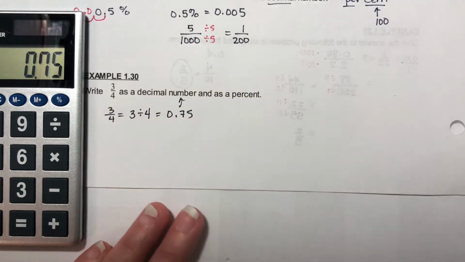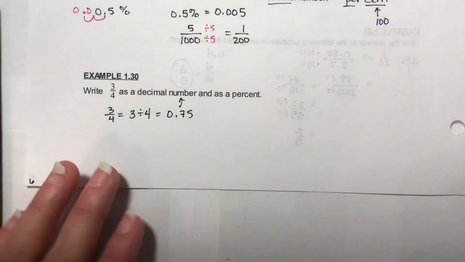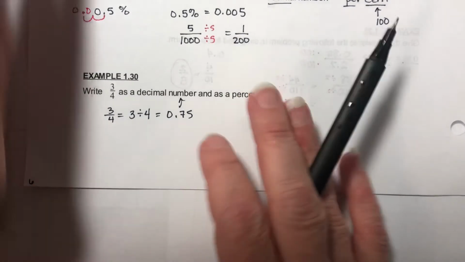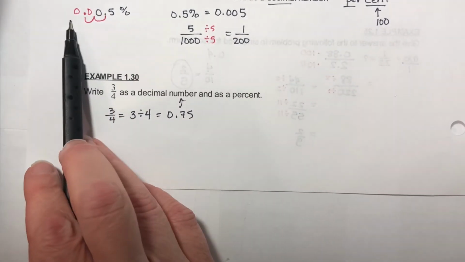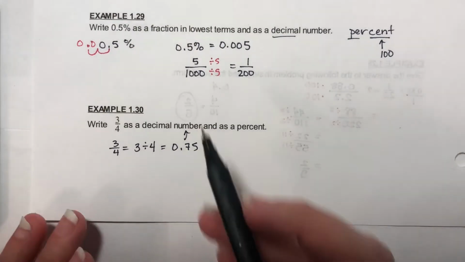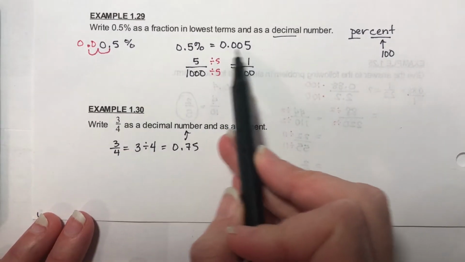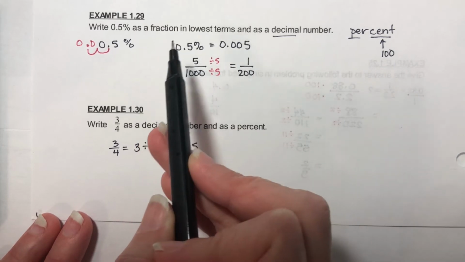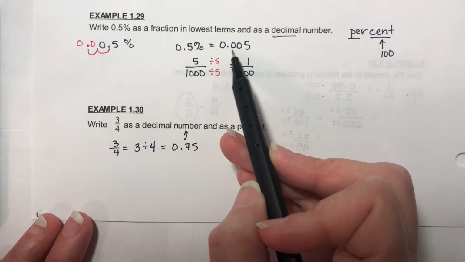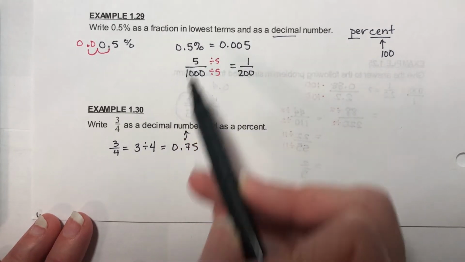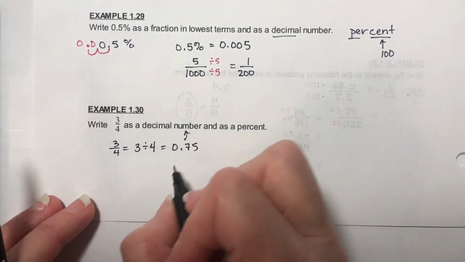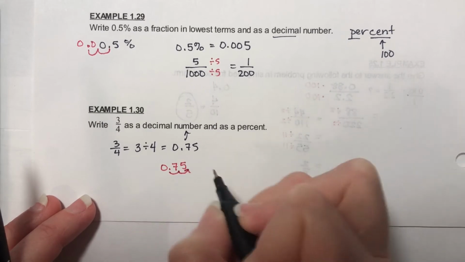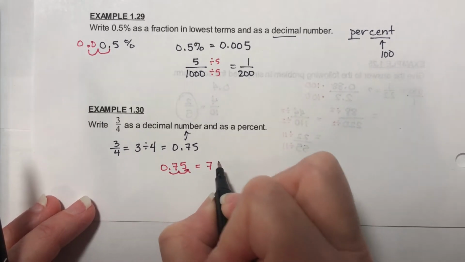So this is the 3/4 written as a decimal. Okay, now right here we started off with a percentage, and to go to a decimal we moved it left 2. Okay, here we have the decimal, we have this side, and we want to go to this side. We're still going to be moving our decimal place 2 spots. See right here, if I move it 2 spots, I'm back to the 0.5. I do the same thing here. To go from 0.75 to a percent, I'm going to move it right 2 spots. So this is now 75%.